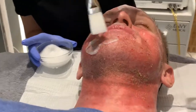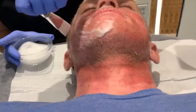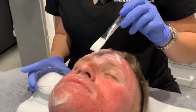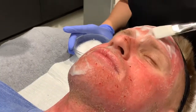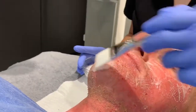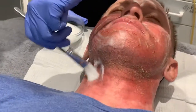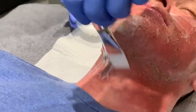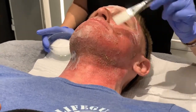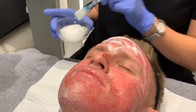So we're using this to help get rid of any dead skin and to also gently exfoliate. Why should you not peel off the dead skin? That's a great question. If the skin hasn't fallen off, that means that the skin underneath it is not fully ready, and you could put your skin at risk of post-inflammatory hyperpigmentation as well as scarring. So we definitely don't ever want you to pick at your skin. So let the gentle enzymes do that for you. That's also why we recommend Cleanzyme and Skinzyme.